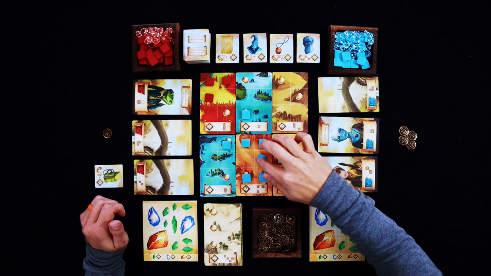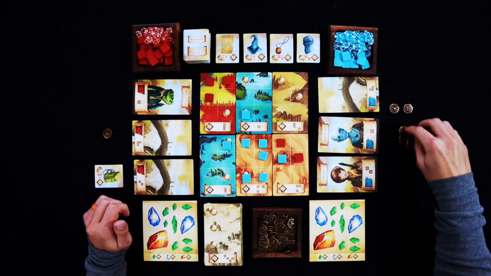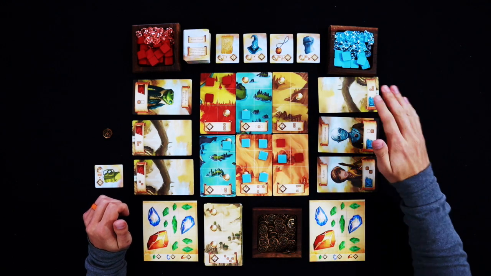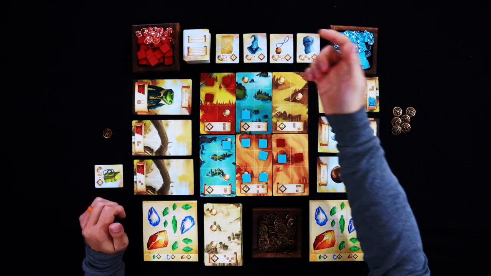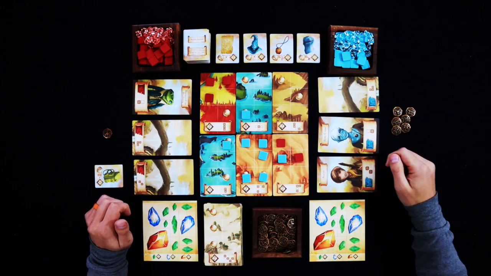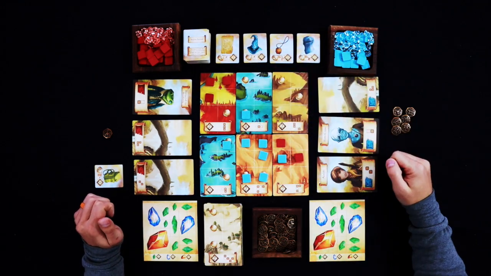And I had 2 coins, right? Yep, so I get 2 more coins. 1, 2, 3, 4, 5, 6. Again, I could do an artifact, but I'm saving up for this one over this one. I could get this one now because I like those blanks, but I want the 3 victory points instead of just the 1 victory point on that card there.